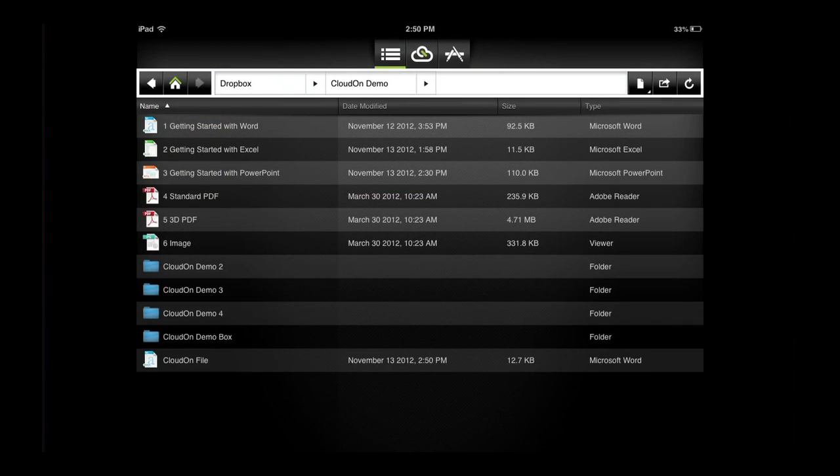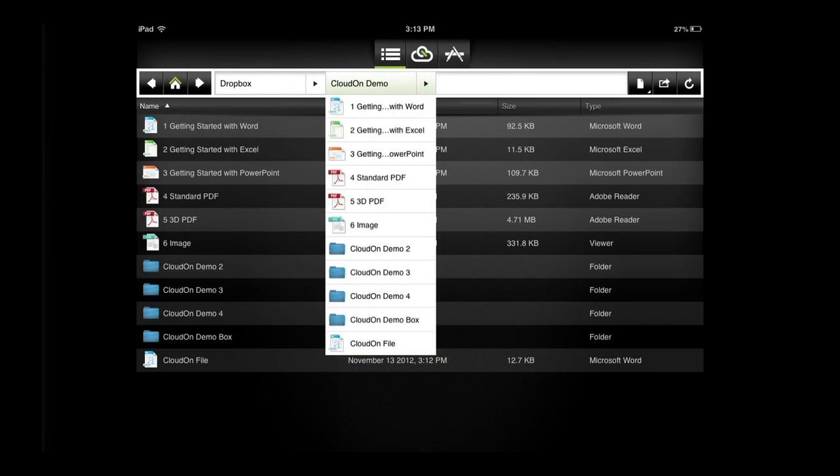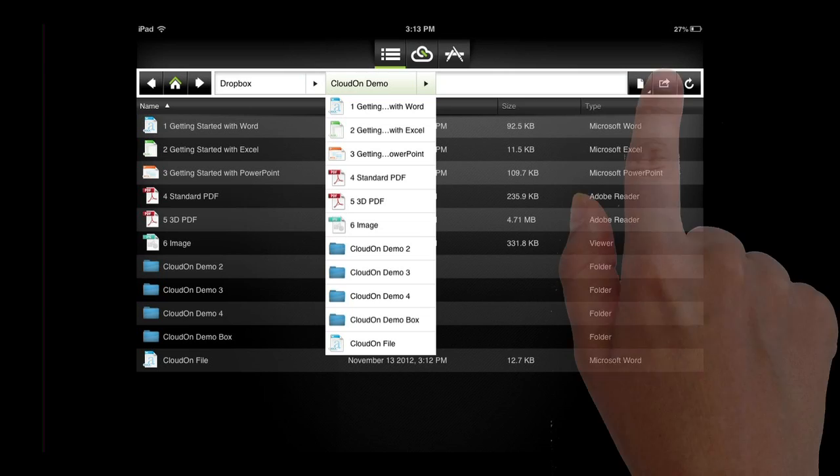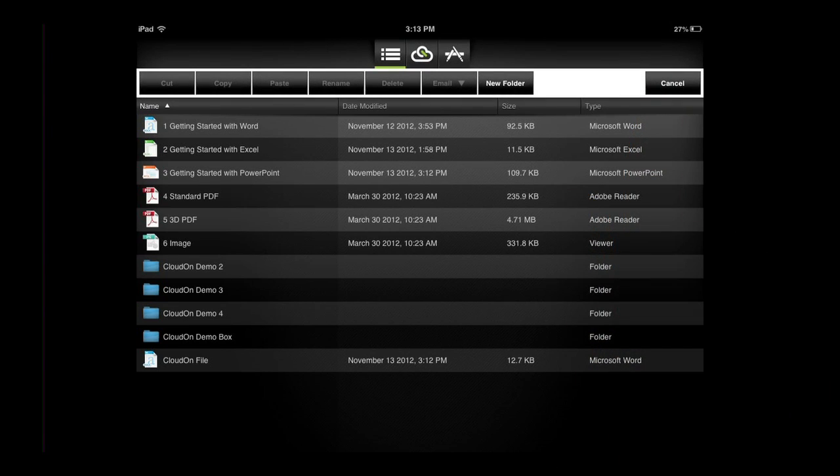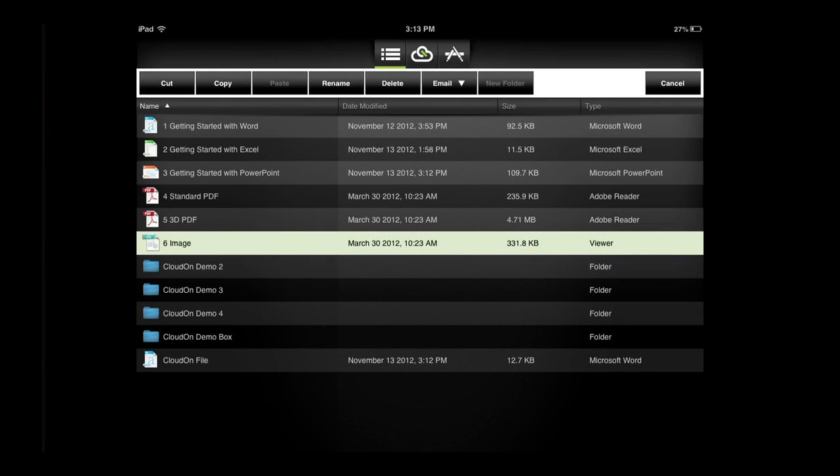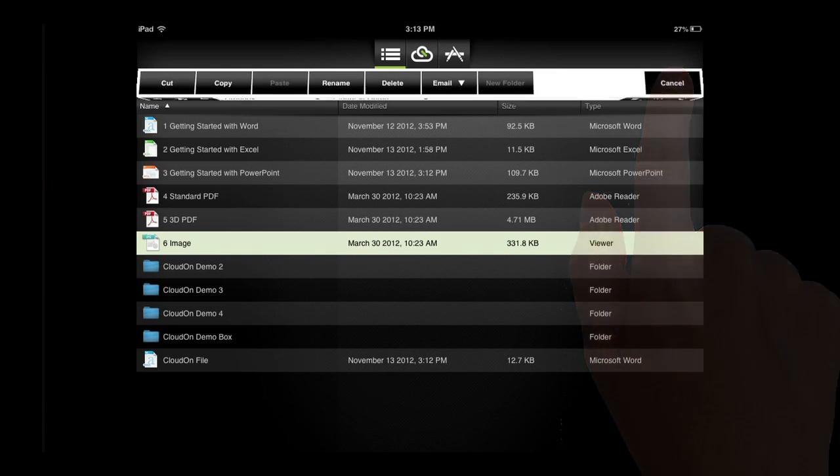The navigation bar lets you move through your folders and view their contents. The Action button to the right of the navigation bar invokes the Edit bar, which contains a number of functions and actions, including Cut, Copy, Paste, Rename, and Delete, as well as Share File via link or attachment. To return to the navigation bar, simply tap Cancel.